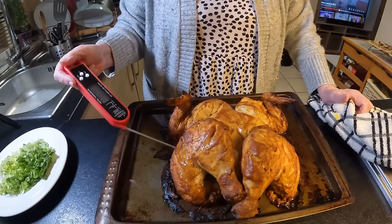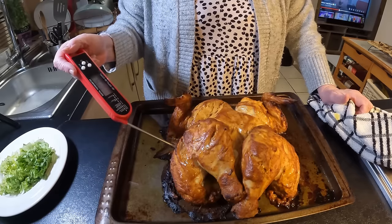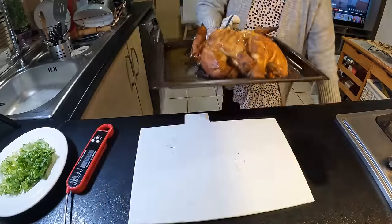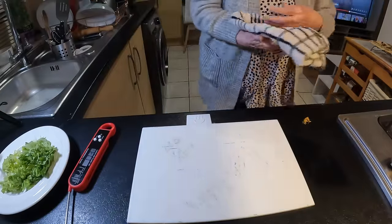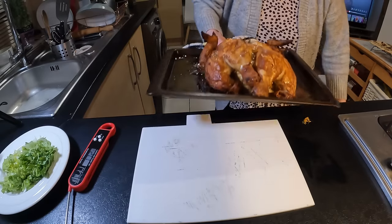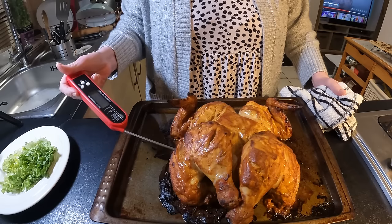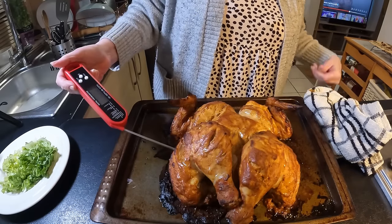I might give it another 5 minutes in the oven and then crank the grill on just to get some more browning on it, because it's really slowed down from the 75. So back in the 5 minutes. Hey guys, that's been another 5 minutes. Bring it back out, same place as before, just to make sure that it is right. Yeah, it's steaming up there now. So what I'm going to do is I'm going to pop that on the grill.